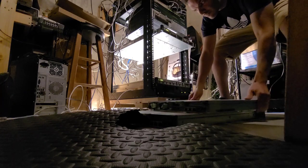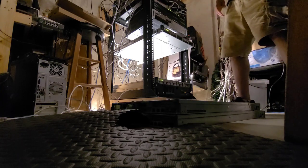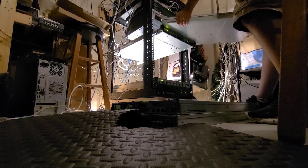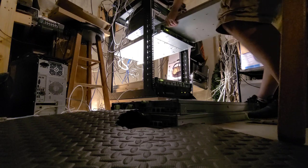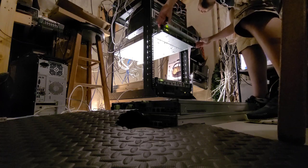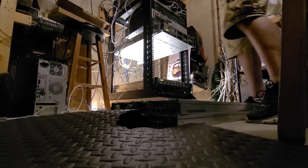I'm going to look in here. Oh, you know what? That's right. Okay, so actually, that's my fault. The server that I just pulled out... Actually, let me take a look at what I'm doing here. Okay, that's right. Now I remember that. So, the server that was on the bar stool is now fully populated with RAM. And that's the server that was newer that I wanted to put in play.